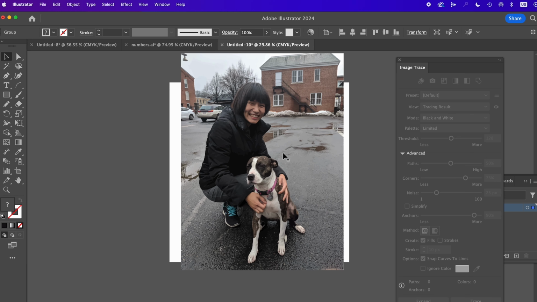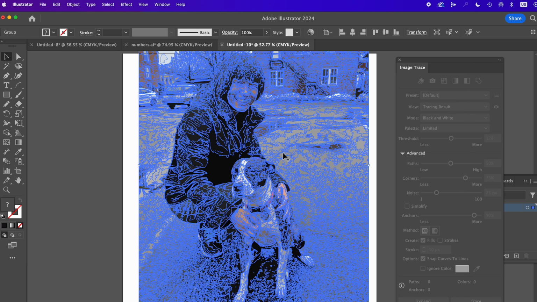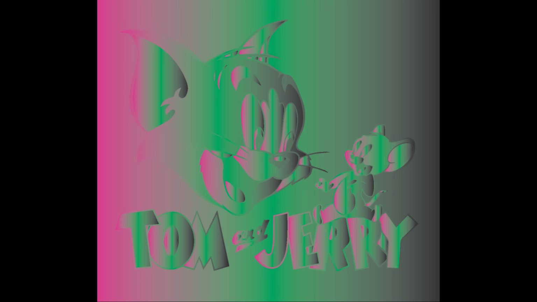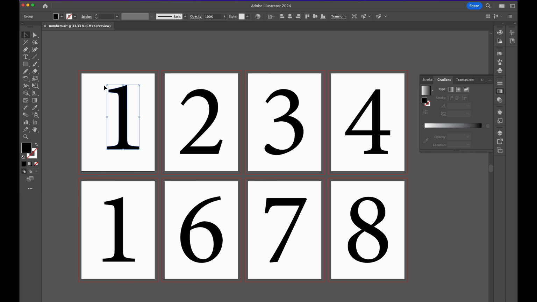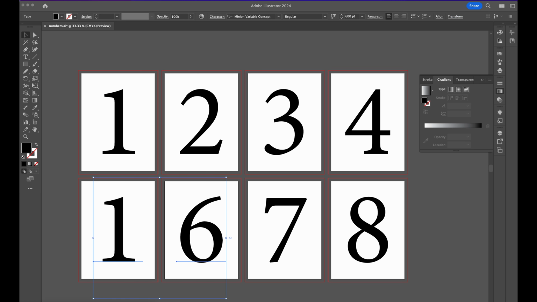So we've learned how to turn imported assets from rasters to vectors using our image trace. Sometimes things we create in Illustrator are rasters as well. And before we send this file to a printer, we need to have everything in vector format or it just won't show up. So let's move back to our first exercise. All the text we created is in raster format. This is a default. Text automatically is built as a raster asset in Illustrator. Other assets such as shapes and strokes are rasters too, or they can be.